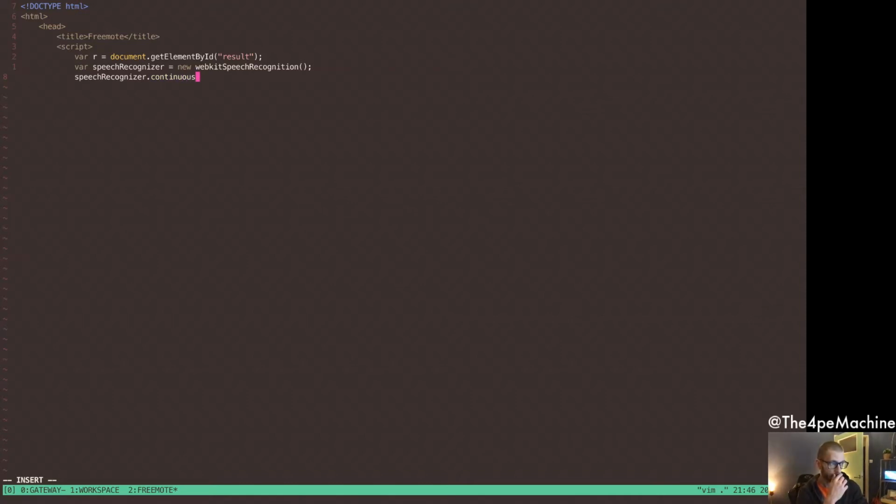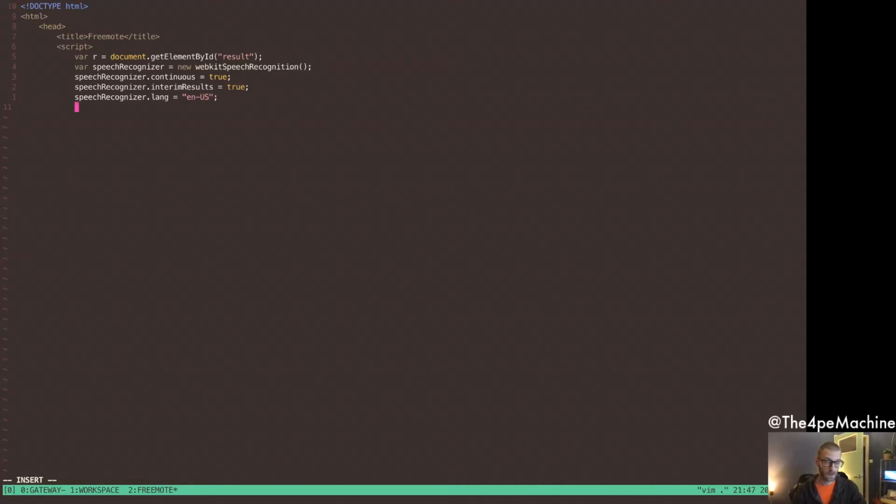Continuous. That's true. We want to be in continuous mode because we want to continuously have our speech, in this case transcribed, but also recognized for other functionality later. So we want interim results to be true. That will give us results as soon as they're ready, so we don't have to wait for pauses in speech or do any of that kind of management ourselves, which is a huge improvement over where the technology was only a few years ago.